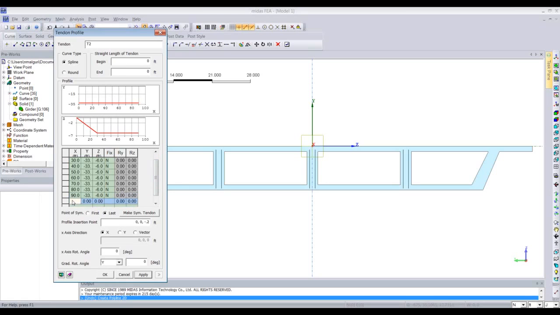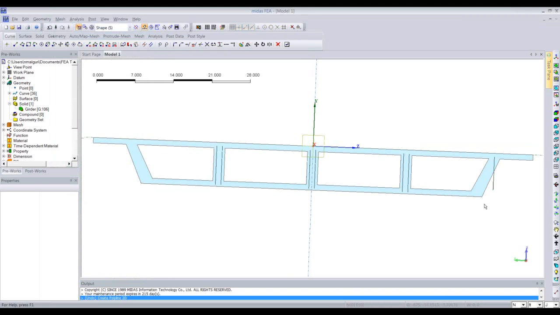So right now I'm punching in the coordinates so that I can create the tendon profile. And once I do it, I'm going to show you how you can incline it so as to put it in the inclined web. Okay, here we go. So before I actually put it, I will see the preview. This is how it looks. You can see on the right web the green color tendon, and it looks okay to me. So I'm gonna click on OK, and you will see that the tendon will be defined.